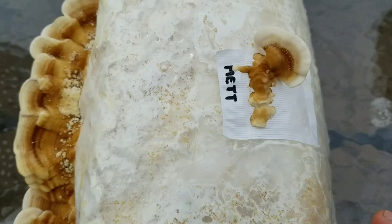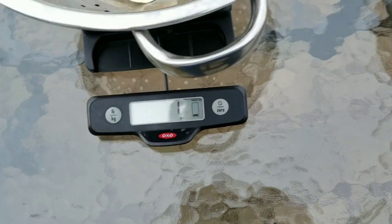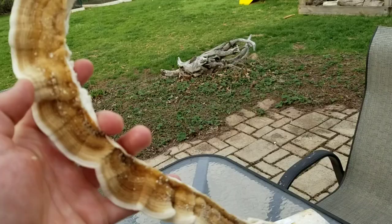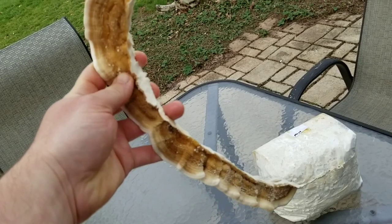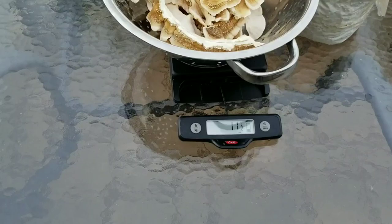There are even some growing out the filter patch here — we try to avoid that if we can, but eventually the mycelium creeps to the filter patch. We've got a nice little turkey tail growing right out of the filter patch, so we can pick that off as well. Check this out — this is one big ring of turkey tail that was going all the way around one block, and it just picked right off with those nice tight horizontal slits.